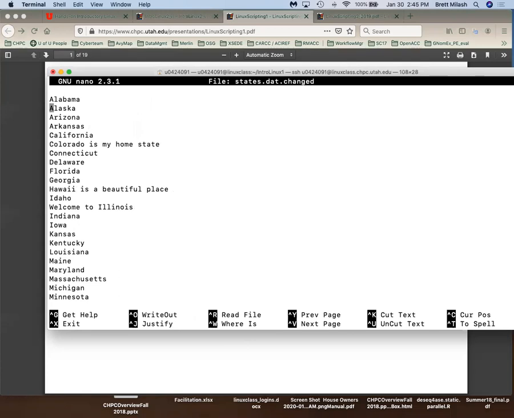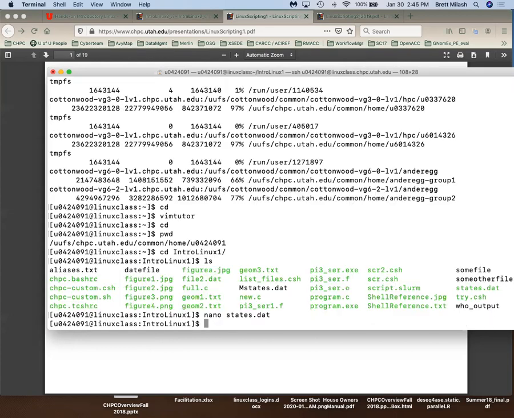If I'm done with the editor, I can type Control X, like right here, and I'm back out to the shell. So it's a really simple to use tool. It's very intuitive. You just use your arrows to move around, look at the menu for the few things you need to do, whether it's to read in a new file, save the changes that you made to the existing file, get out of the editor, whatever.